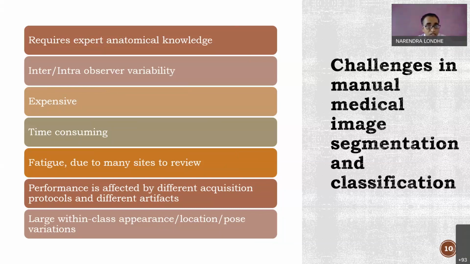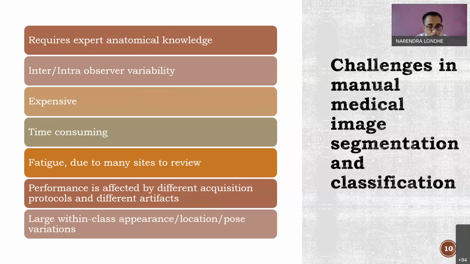Then there is a problem of inter- and intra-observer variability. As I told you, two radiologists can have different opinions, and the same radiologist on two separate occasions may have different opinions. And another thing is that medical imaging is expensive. If we do manual segmentation, it is time consuming, it creates fatigue, and the performance is also affected by different acquisition protocols and different artifacts. And there are large within-class appearance, location, and pose variations.